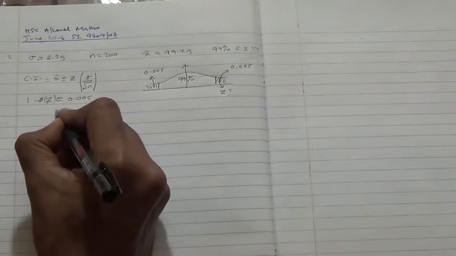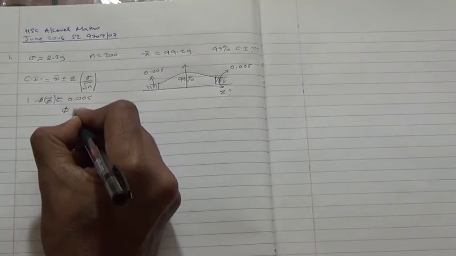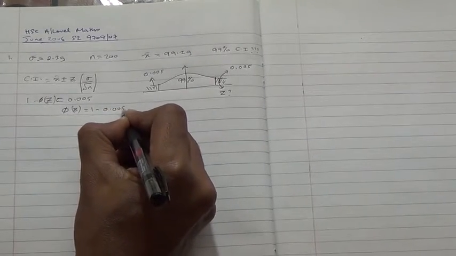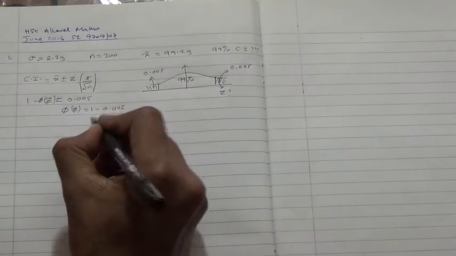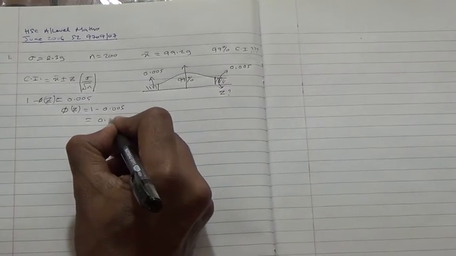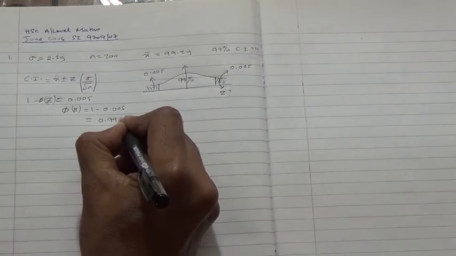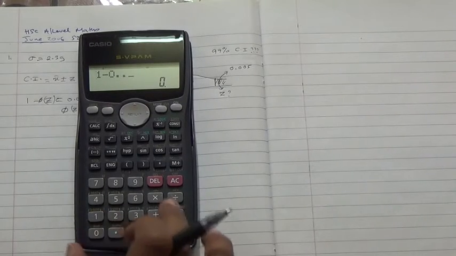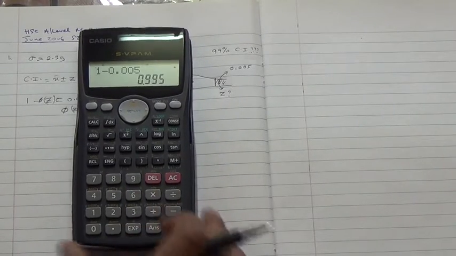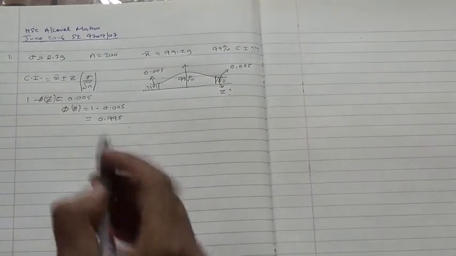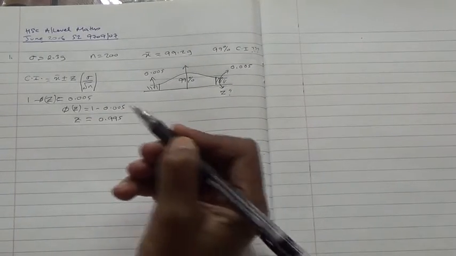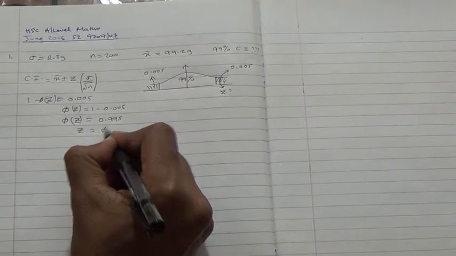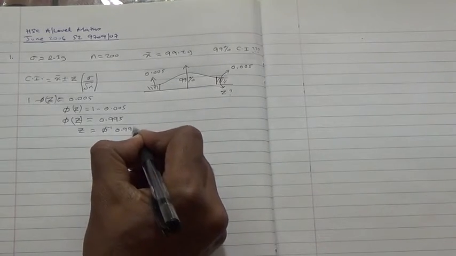Okay, so therefore, what do we make out here? Is that the phi of the z value is equal to 1 minus 0.005. And basically, if you do that in the calculator, you're going to end up with 0.995. Let's check it out. I'm working it from memory here, so we'll have to be very careful. Okay, right, here we are. And so, this is the z value. Sorry, the phi of the z value. Therefore, z is going to give us the inverse of 0.995.